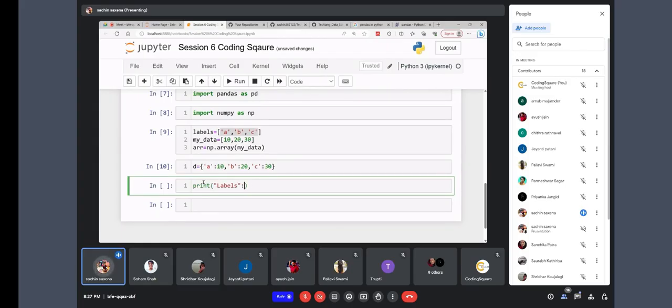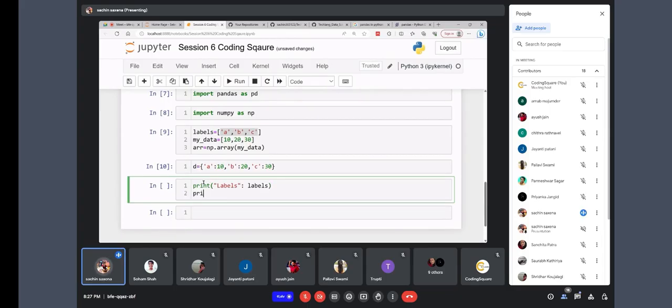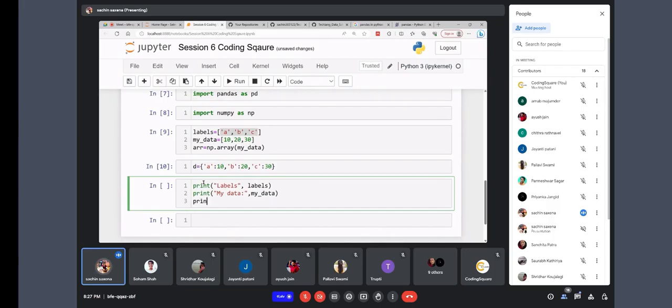Now I'm trying to print all these defined values. Here we have labels, then we have print, and this is my underscore data, and I'm going to print this value.